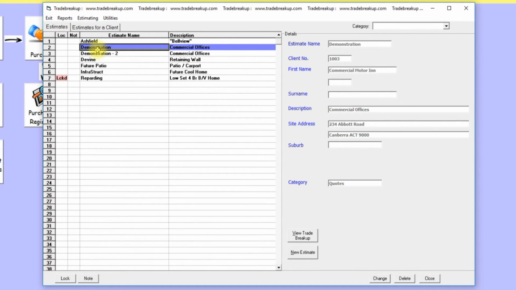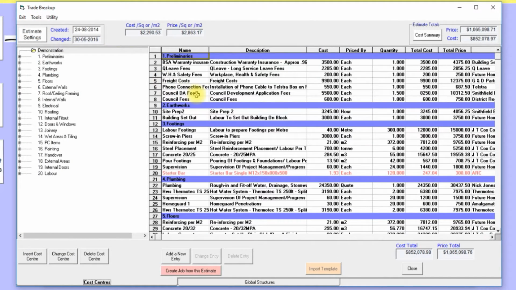There's one more thing I want to show you here. With an estimate, I can take snapshots anytime I want. I compare the current estimate, the old estimate, and I can also copy the whole estimate and reuse it for another client.